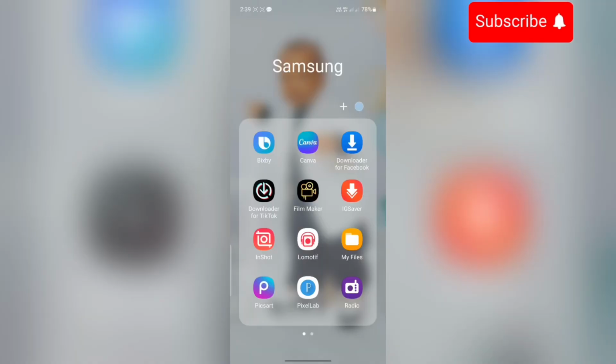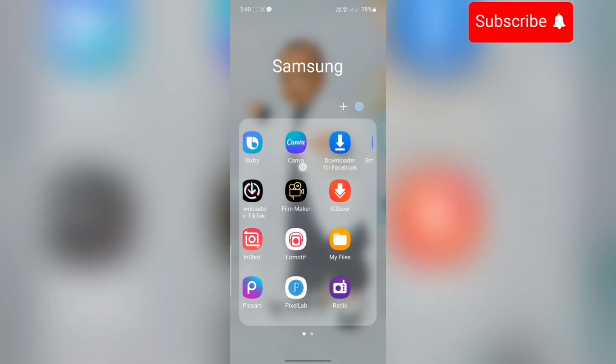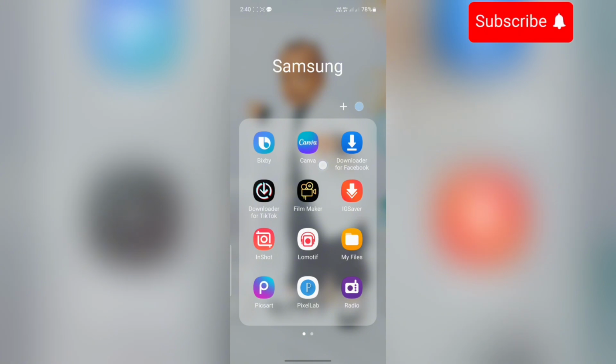Welcome back, guys. So first we need to have the Canva app, and this is mine right here. I'm just going to open it now and we start the process. And should the case you are not using your phone, because I'm using my phone right now, if you are using a laptop, you can go to the web, just search on Google, type canva.com, it will bring it up. So now I'm going to click on my Canva.